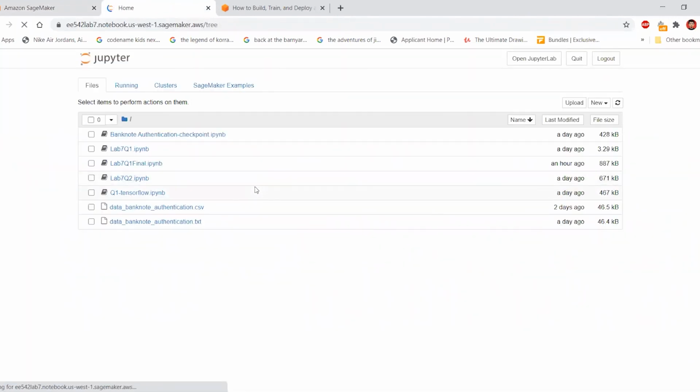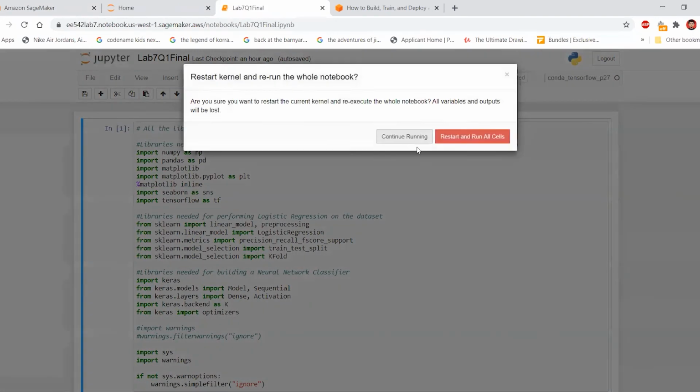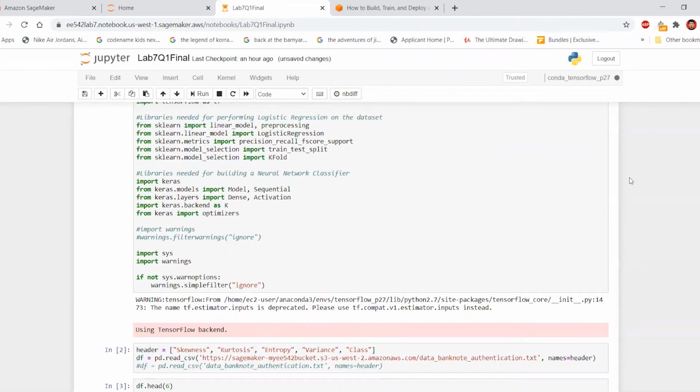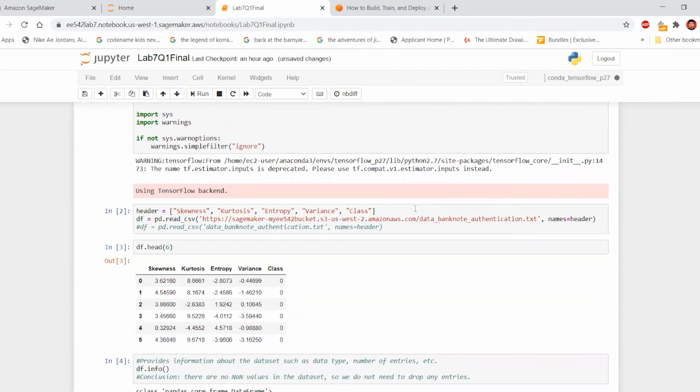Now for this part, I'll start with the code which we have here. This is the code which we did for part one of the lab. This demonstration is for the first part of the lab. We use TensorFlow for our progression in this lab. I uploaded the data into my S3 bucket, which I have already shown you earlier, and retrieved it from the bucket as an input file. Code for that is here.